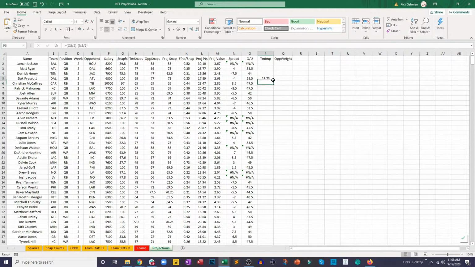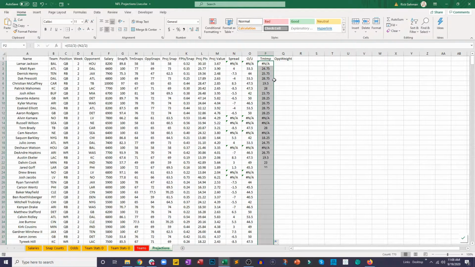You'll see where this ends up here. So that actually says the Cowboys are going to score 28.75 on average, obviously. The Falcons are going to score 24.75, and when you add them up, it's 53.5, which is the over-under. So this is like the implied score of the game that, based on the odds, Vegas is indicating, right? 28.75 to 24.75. That would meet both aspects of the spread and the over-under, which is very handy because then you can see which teams are projected for the most points, which is ideal to know.